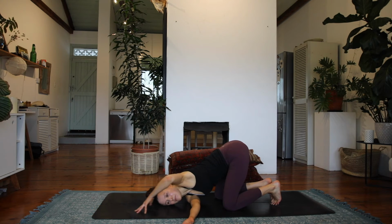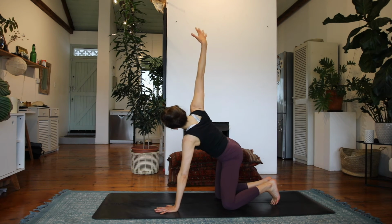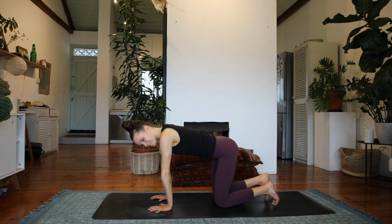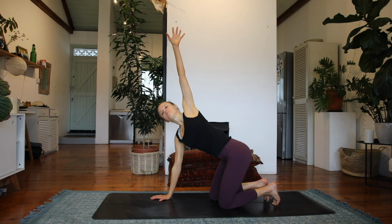Start walking your left hand back, press into the earth, and extend the right hand up to the sky. Exhale, drop the right hand back down. Find your tabletop position. Moving on to the other side, inhale to extend the left hand up. Create space.